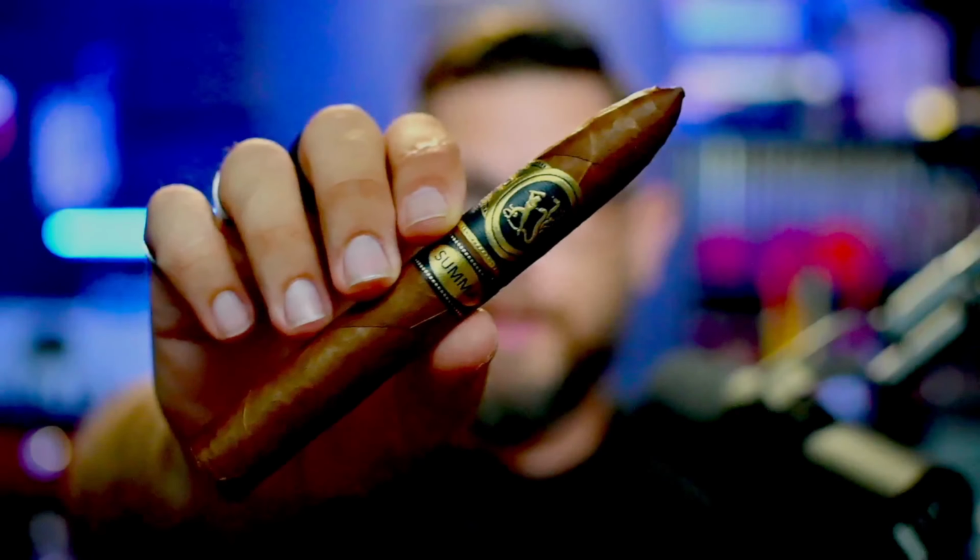But if we're going to check it out, there's only one thing left to do. Let's light it up. All right, so I went with a little bit of an angled straight cut, as you can see right there. On the cold draw, I pick up notes of dried fruit, which you get very frequently on a cigar. But I got some light graham cracker, and then a little bit of honey sweetness in there as well. So let's toast her up.